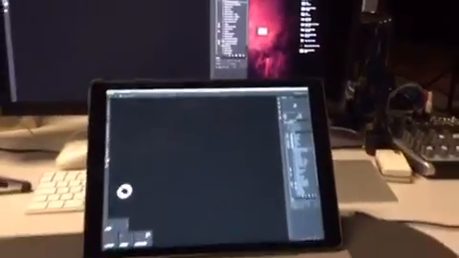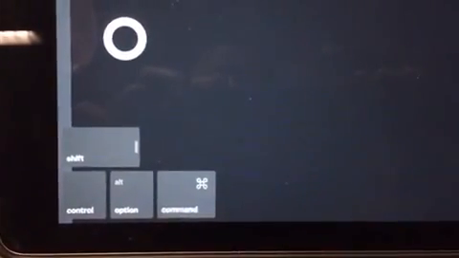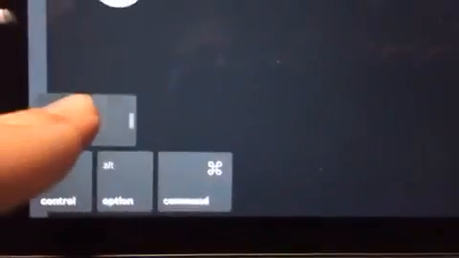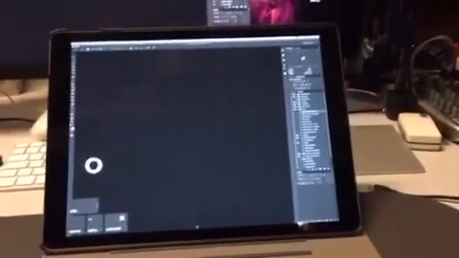Still waiting for my Apple Pencil to come in. This is the iPad Pro, and as you can see, we're running full screen Photoshop. Everything is very clear, everything is very readable. Here are some shortcuts, so Shift, Control, Option, Command, so I can press them on the screen and use them. Here are all my filters, all my actions and channels. As you can see, it's all very clear, and especially with the Apple Pencil, even with my finger, I can already control it.